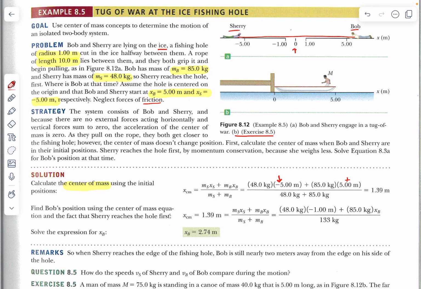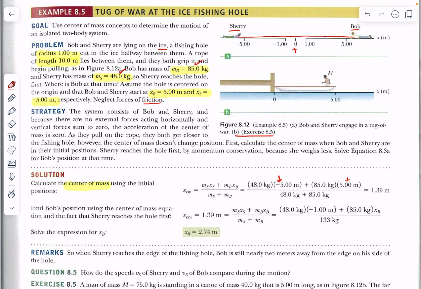And they're staying a safe distance away from the hole. In any case, obviously, physics problems often involve ice because we want to ignore friction. But I don't have any other explanation for why these two people are doing this unless they've been put up to it by Al-Qaeda. In any case, I already said that. We're given the information about Bob's mass and Sherry's mass. And they're each 5 meters from the edge of the ice.